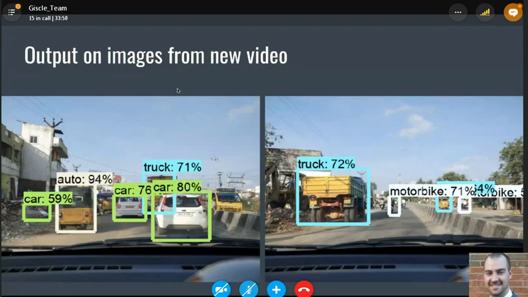But you can see here, it does detect autos, which is something we wanted to do. It detected a car, and then a truck that's being blocked by this car. But then it also detected this pile of dirt as a car.